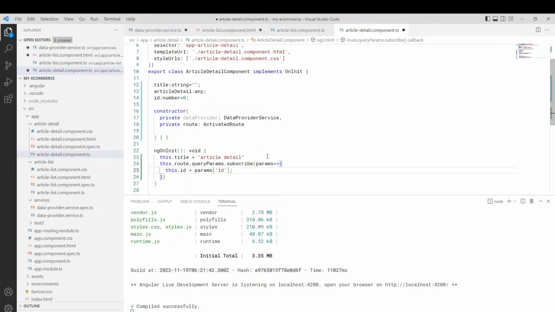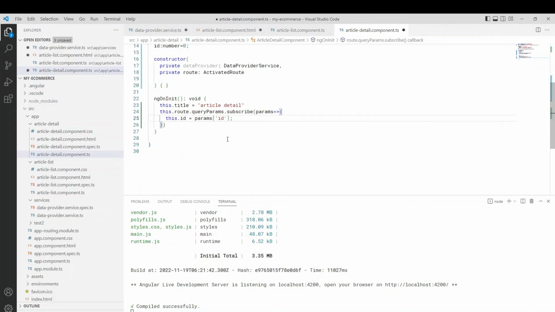Whenever any change is made in this observable, a code is executed and observes the results or changes using the subscribe method. In the same way, we use the subscribe method to read the first element returned from the data provider service call.